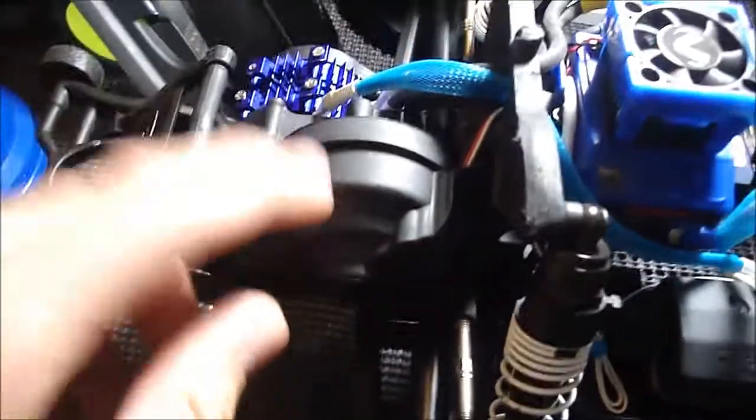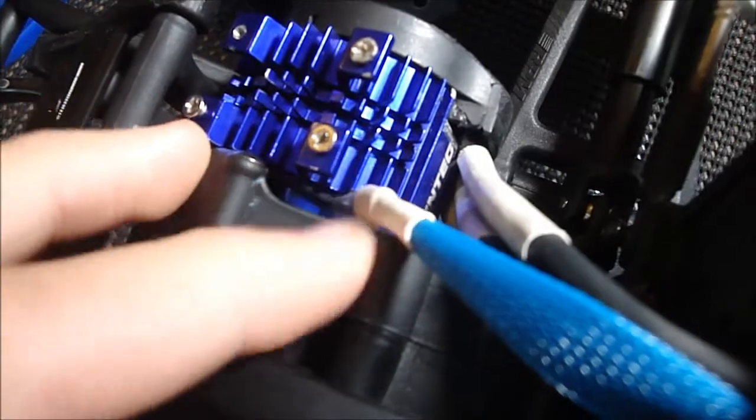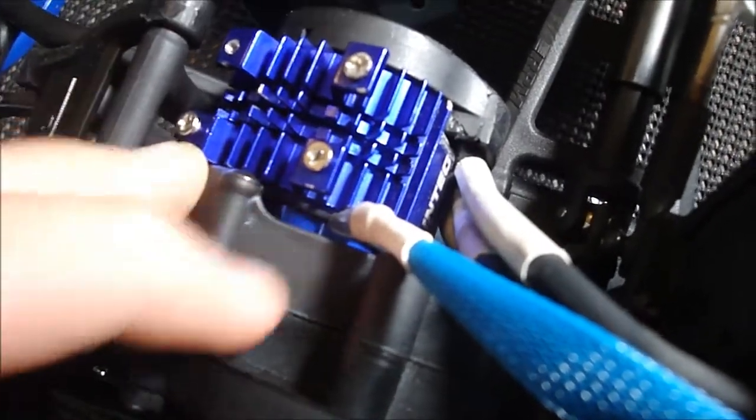I got a telemetry sensor — all I need is the bracket and stuff, but I just taped it in there and it still works. I got the trigger magnet, and there's the temperature sensor right there if you can't see it. So yeah, I think that's it — that's all I did so far.